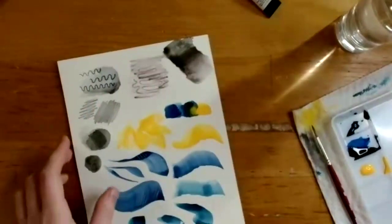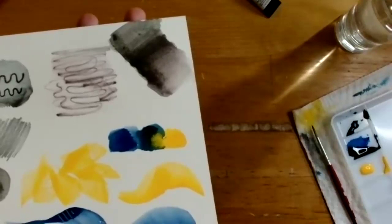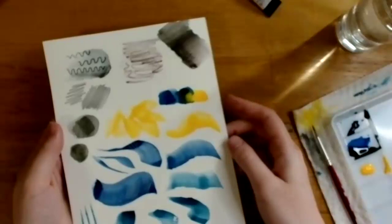She used the white pencil as a blending tool between the two colors — to pull the pigment together. Jessica in the chat mentions it's like burnishing. Yes, that's correct — with colored pencils you can take a white pencil or plain wax pencil and go over them to make the colors look really smooth or blended together. That could be another way to use the white pencil with the other materials.